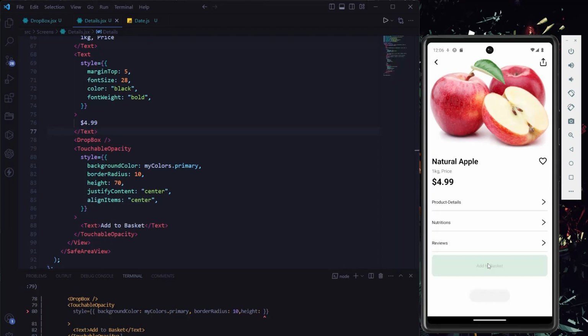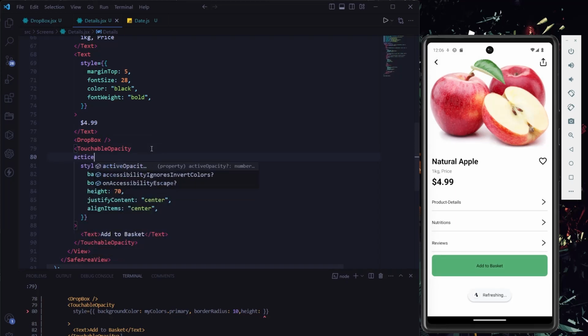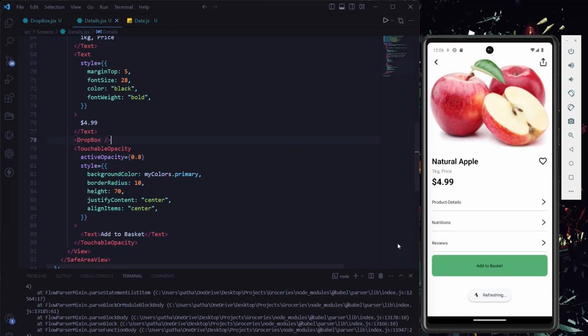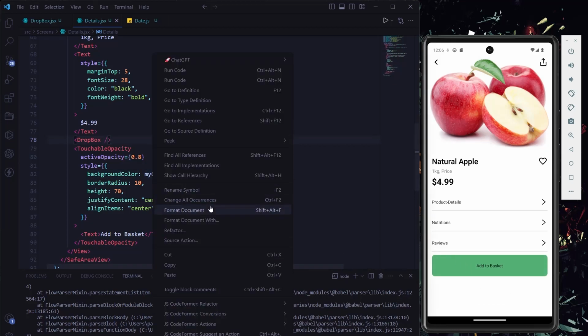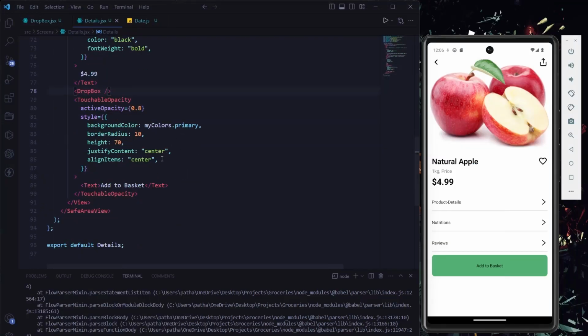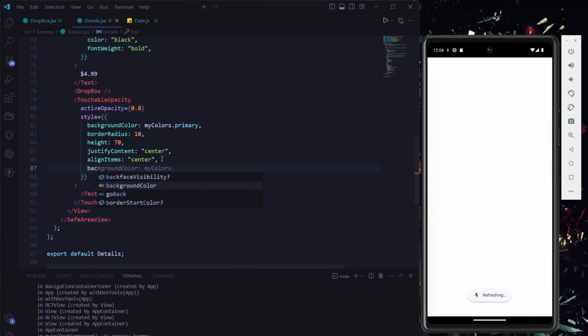See right now my text is exactly in the center, and that too it's a button, right? And we can change the active opacity as well. How can we do that? We can simply pass a value of 0.8. I'm going to pass it, because if I click on this right now, it's fine, right? Okay. And one more thing, I need this button exactly at bottom position. You see there is some padding here from bottom, but we can do that. But the thing is, I need this button exactly at bottom. How can we do that? Simply go to style here and simply pass a background color first. Okay, we have already background color, right?